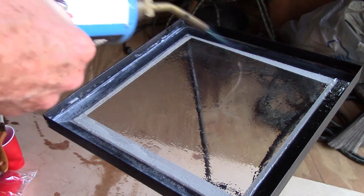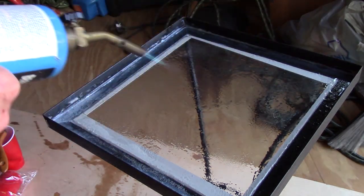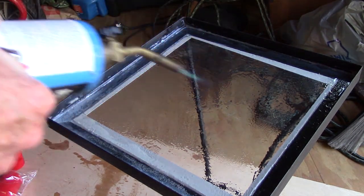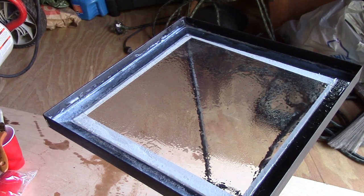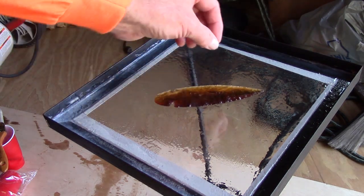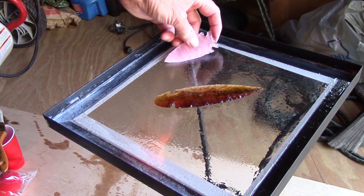I'm doing a little bit of torch work on this first one just to get the bubbles out. It's just a cool morning, and my epoxy kind of set up a little stiff, so I'm trying to get the bubbles out now. Well, the next part is the fun part. This is where I put the arrowheads on it. I think I'm going to do a random arrangement with these. Let's see, that would look good there, wouldn't it?